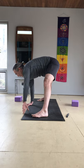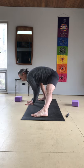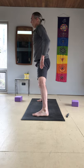Once you've gone to both sides an equal number of times, take your time. We'll find our way back to the middle of the mat. Use your inhalation to come all the way up to standing.